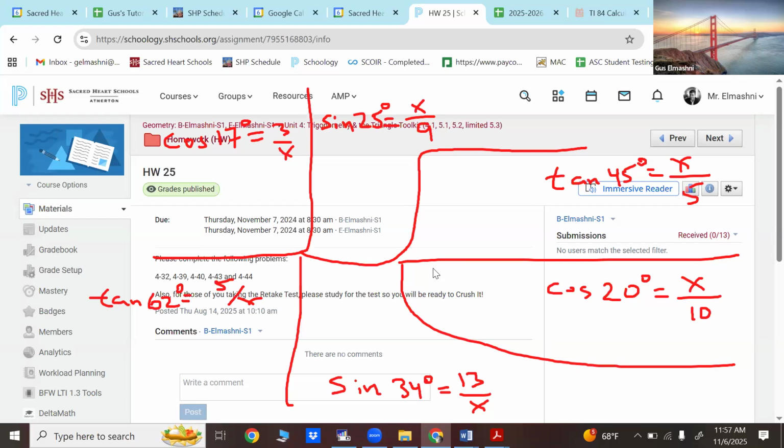You're right. Sine is opposite over hypotenuse. Sorry, you were right. And tan is opposite over adjacent, so this is the opposite. When is the tan opposite over adjacent? I thought that was sine. If it's tan, then it's like this, that's how the angles are. And that's where the side has to be.